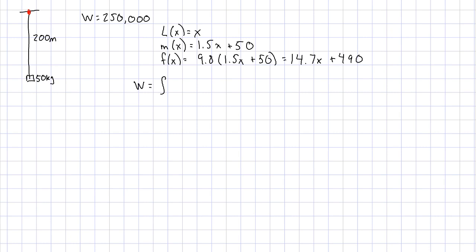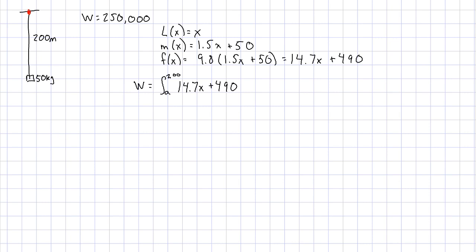Okay, so now I need to do my integration for work. Work is equal to the integral of force. So I have inside my integral the 14.7x plus 490. The question is, what do I do as my limits of integration? Remember that when we are pulling from the top, we pull kind of the last half of the rope. So I don't know where the closer position was going to be. That's unknown. The question is, how far off the ground am I going to get it? And that closer position is unknown to me, but I know that I start at 200. So you have to have that little bit of a logic shift.